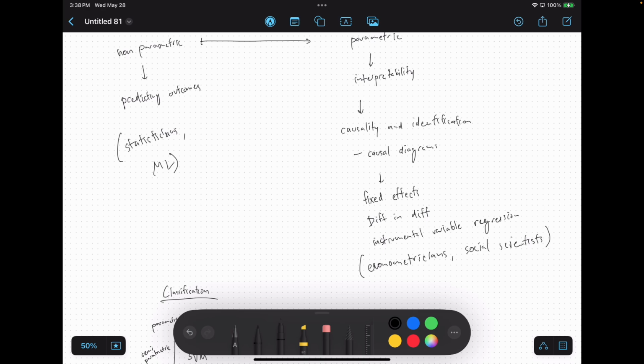And so I hope you're not doing fixed effects or IV regression when you're focusing on some kind of predictive outcome, and I hope you're not doing some wild machine learning neural network if you're trying to figure out some causal influence of a variable on an outcome. That's going to go very poorly for you. So hopefully that's one big takeaway from this class.